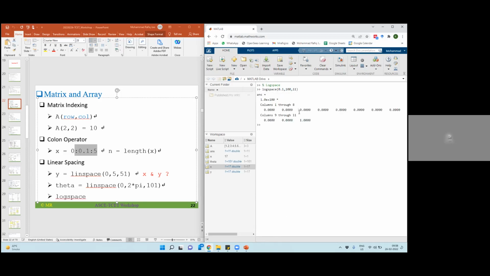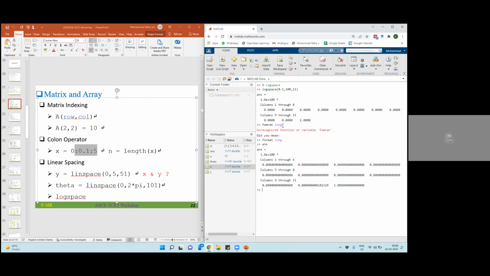So it creates the points, but let me start actually. Format long. I have inputted the wrong spelling. So I will see what is contained in my output. Okay, actually it will be 10 to the power. This is 100, this will be 0.1 and others will be, yeah, actually it has multiplied with the 10 to the power 100. All these columns are multiplied with 10 to the power 100.